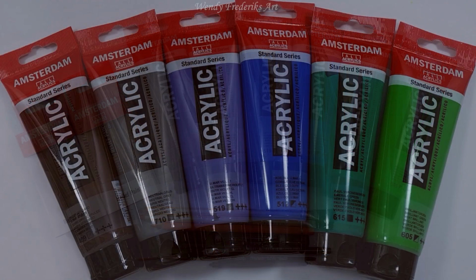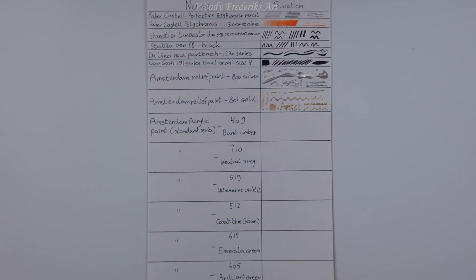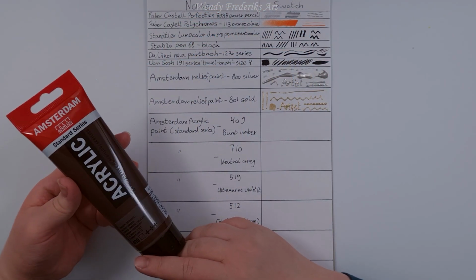In total, there are 102 different colors and they're all available in these 120 ml tubes that I bought, as well as in little 20 ml tubes. 90 of the colors are also available in 250 and 500 ml, and 60 of them in big jars of even 1000 ml. Here is one of the 6 colors I bought.